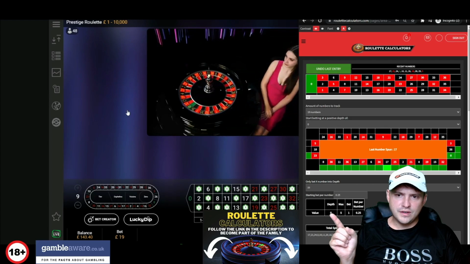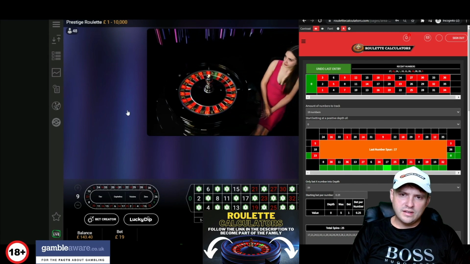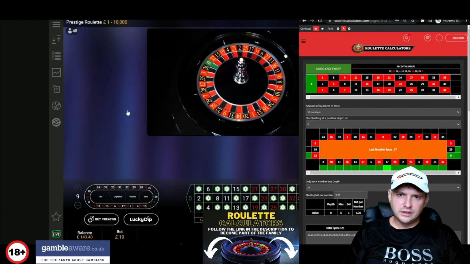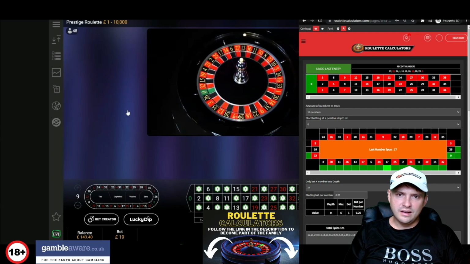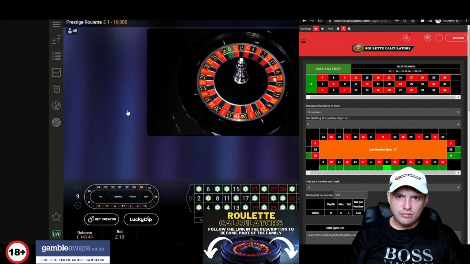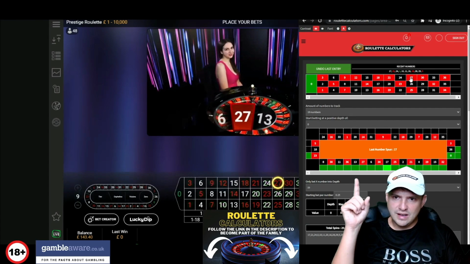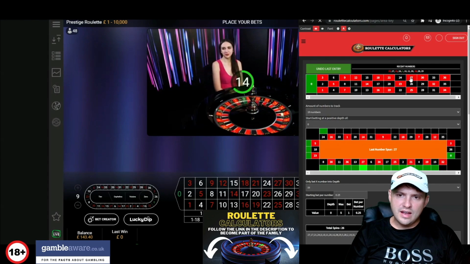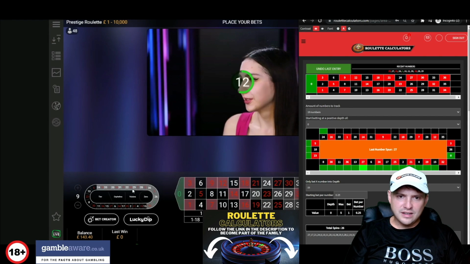Obviously, you can see depth of 0 there, so it's only ever gone from 0 or highlighted to the highlighted twice out of all of those results. But again, it doesn't mean that it's going to live on that pattern. As you can see here, it kind of carried on, rounds, gone to number 27, which is definitely in that highlighted section. So that's the 3rd instance it's done that, from the highlighted back to the highlighted.